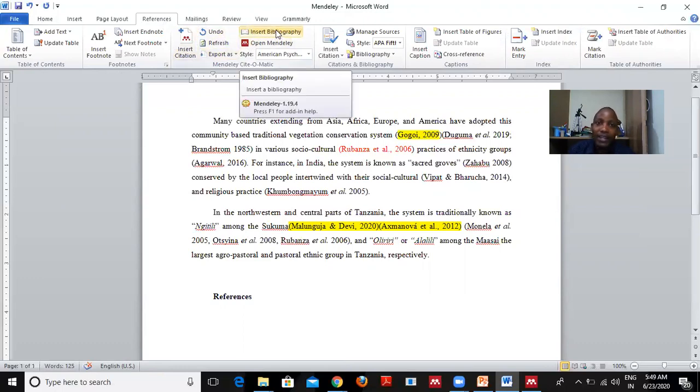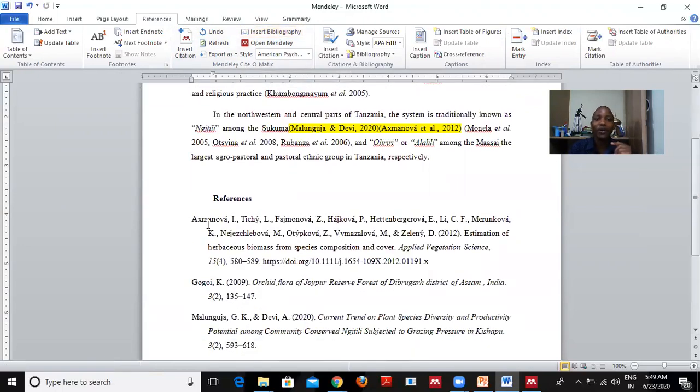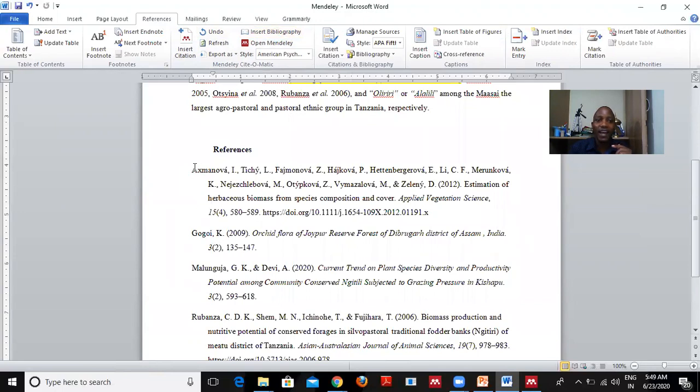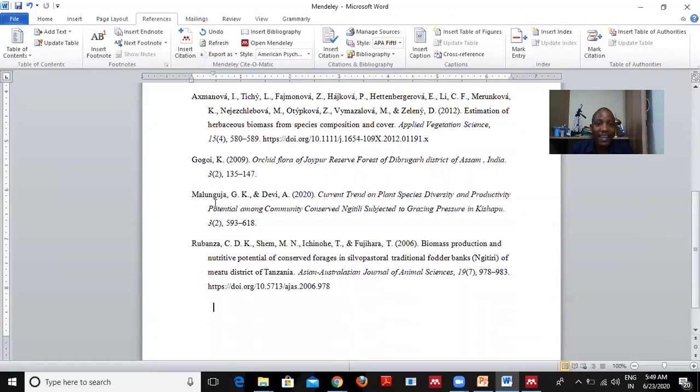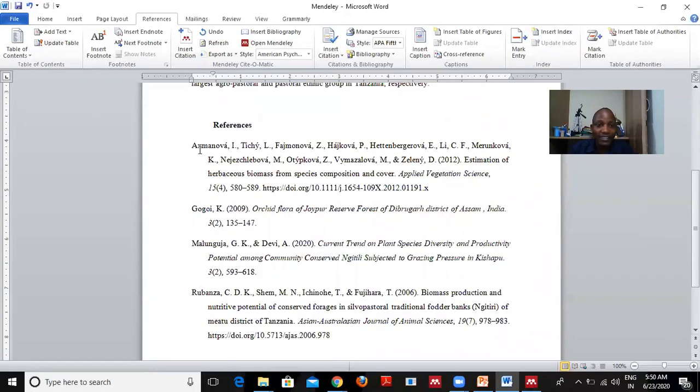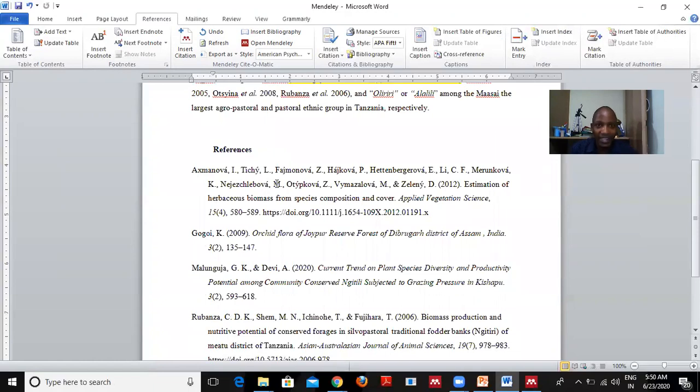You simply click this, a single click, and you will find all your references have been added with that particular citation and referencing style, well organized in alphabetical order. Good and clear, simple and good, and you do not need the complication of manual editing and writing.